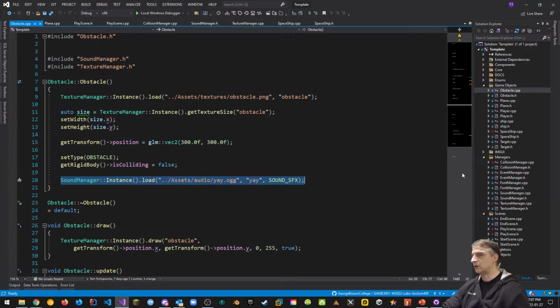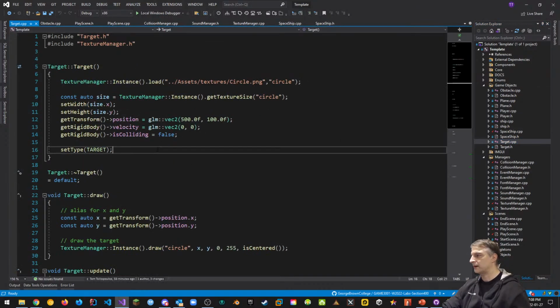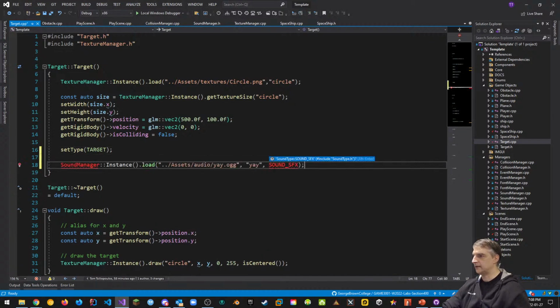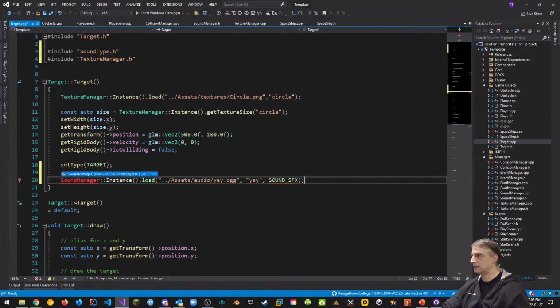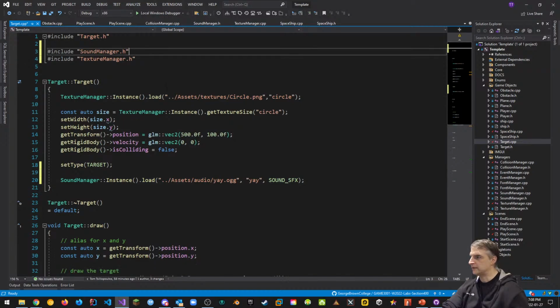And I'm going to lift this code from the obstacle.cpp and put it inside of my, it could be on the plane or circle or somewhere, but the target or the spaceship or whatever you want. Let's put it in terms of the target. So, hey target, let's load you up with some kind of thing that looks like this. And we can include soundmanager.h inside of the target, right? And sound manager, so both sound manager and sound type. And I'm not sure if you need both. Let's see, I need both. No, I think I only need sound manager.